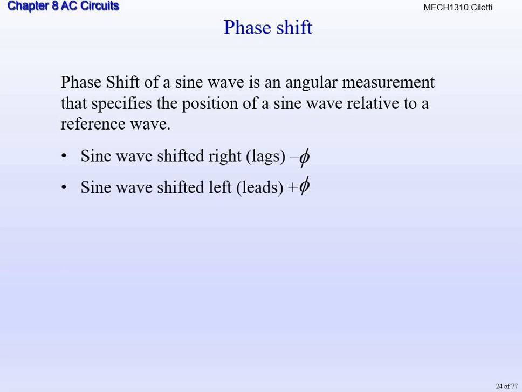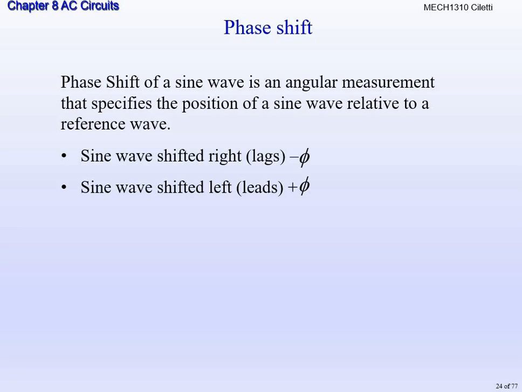All right, but when we talk about a phase shift, this goes back into Algebra 2, where you took a parabola and shifted it left, right, up, down, and multiplied by a fraction or a whole number to make it really big or really skinny. Same kind of concept here when we shift waveforms. We shift inside the trig argument for the sine wave. If we were outside the trig argument, our wave would go up or down. We want to shift the wave left or right, so it's going to be inside the argument.